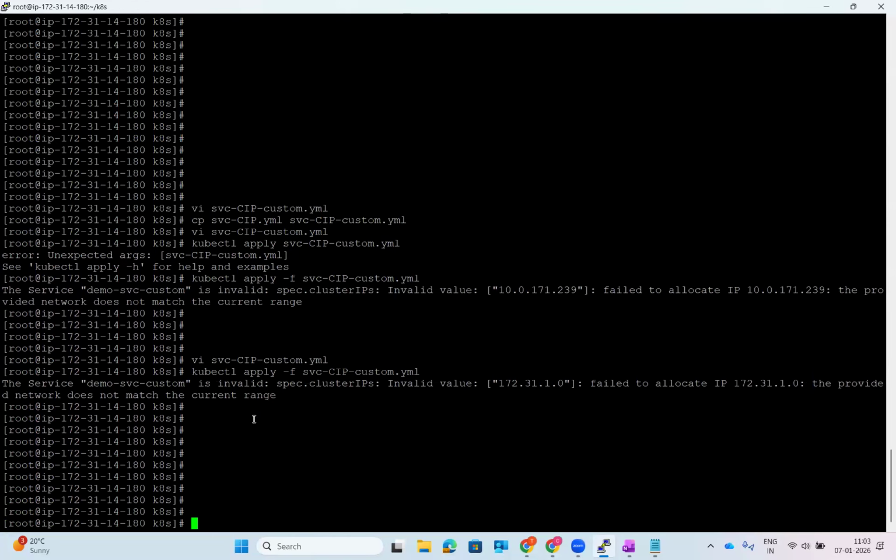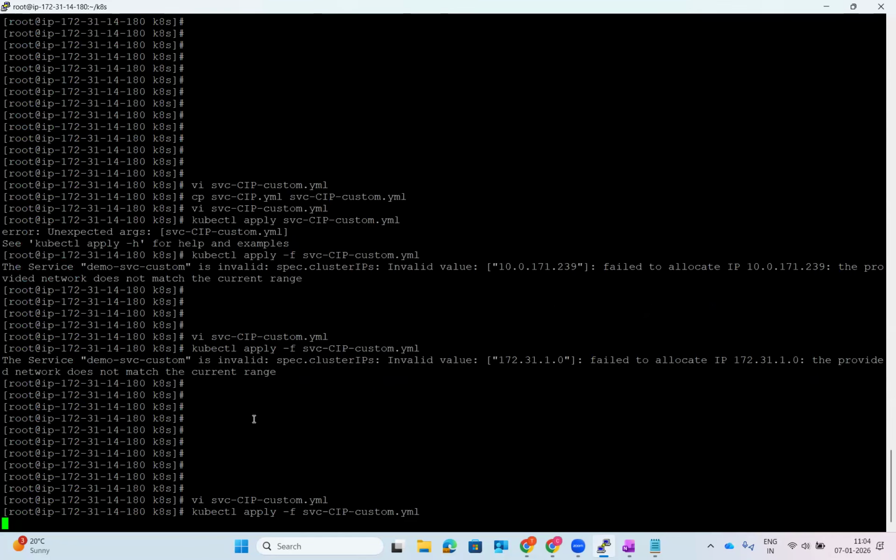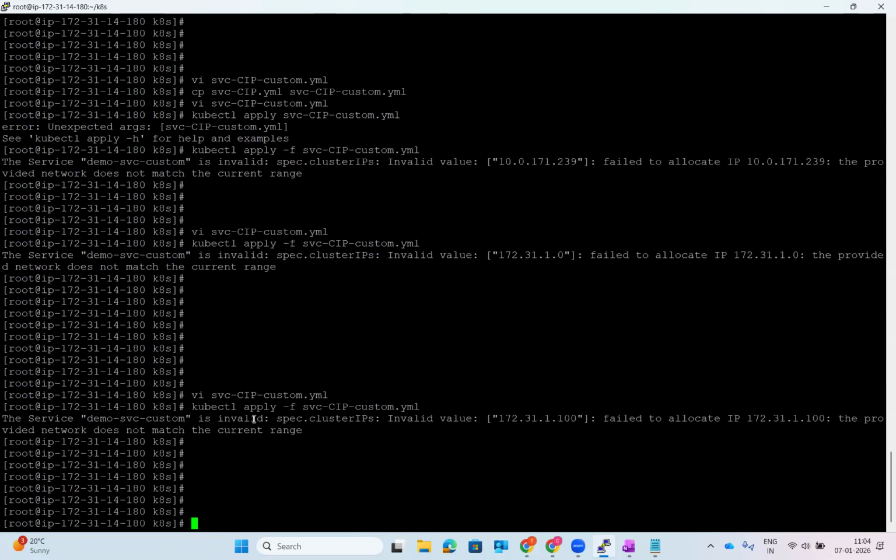Fail to allocate the provided network. Maybe instead of zero, 1.1, not valid. Or maybe 100 or something. Not sure if that IP is used somewhere. 1.100. It says that the invalid value for the IP, the provided network does not match the current range.